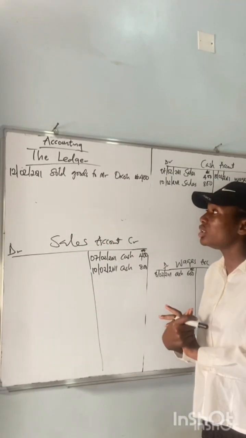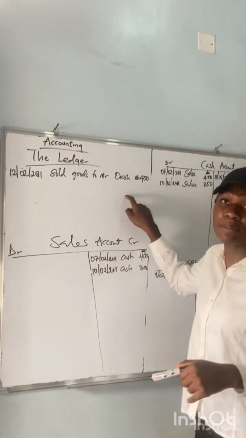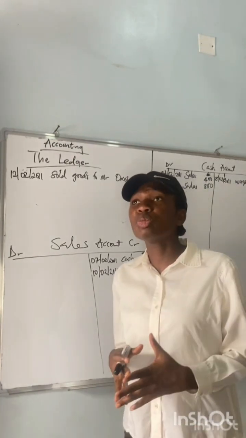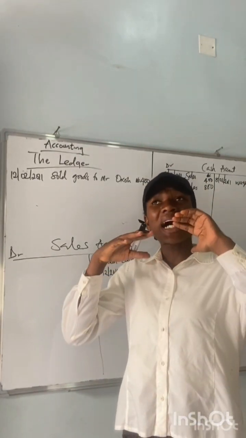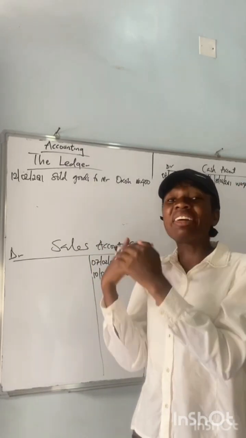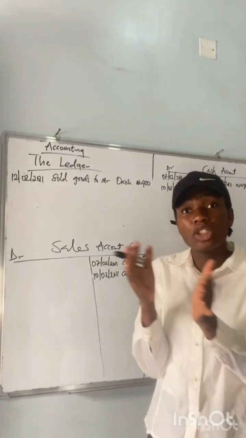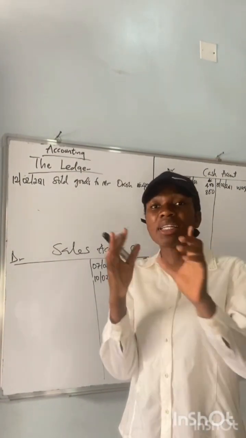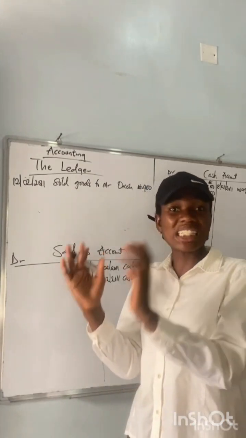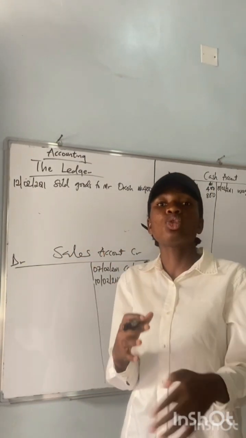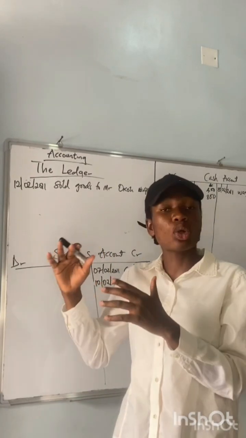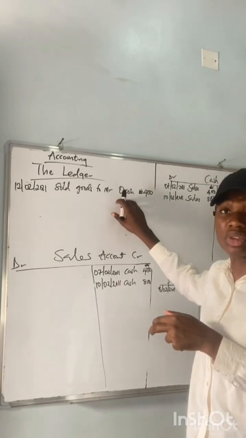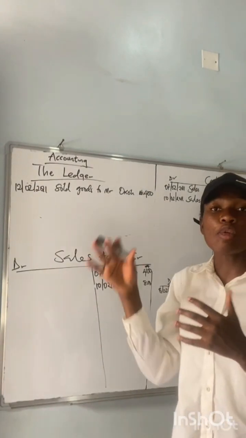Since he's a debtor to the business, we're going to be opening an account for him to keep track. The reason why we open accounts majorly is to be able to attend to any disagreement that may arise in the future. Maybe somebody can say I did not or I did. We're able to keep track that this transaction actually happened on this particular date, or this was what you bought. So that's why we keep records. Since he is owing the business, we're going to be keeping a record for him.